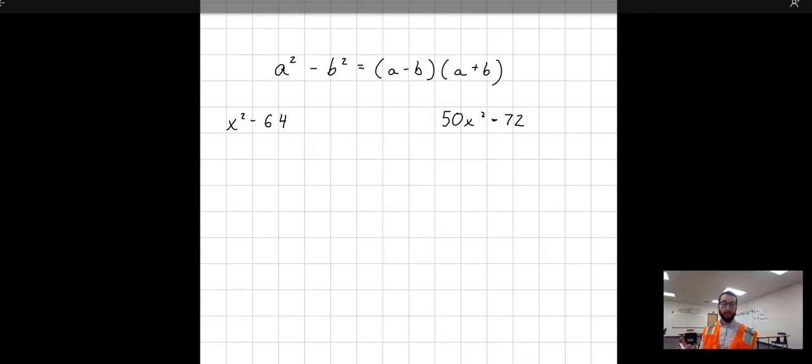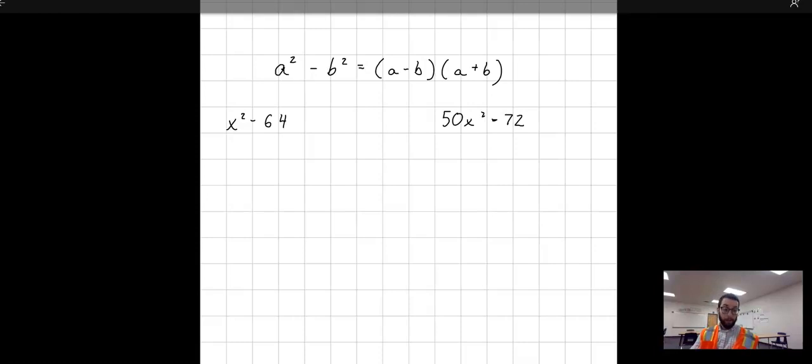Today we're talking about what's called a difference of squares, right? Meaning if you have two things that are squared, and difference means subtraction, so like a squared minus b squared, and you can actually rewrite that as the quantity a minus b, times the quantity a plus b, and so all this is just kind of a faster shortcut. So if you do notice any quadratics that are set up like this, it's a little bit of a faster way to solve it.